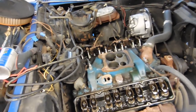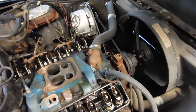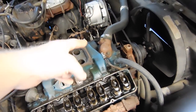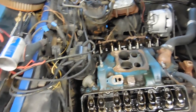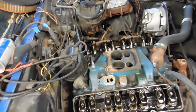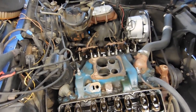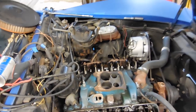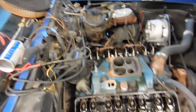Next, we're going to go and take the intake off. Before you mess around with anything up here, you have to drain the coolant because water goes through the head into the intake and then into the other head on this side and also this side. You need to make sure you get the water drained before you do it, because if you lift that intake off without draining the water, all the water will go down into your motor, into your oil pan, and then you have water in your oil, which is not good.